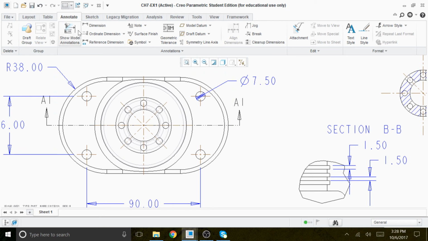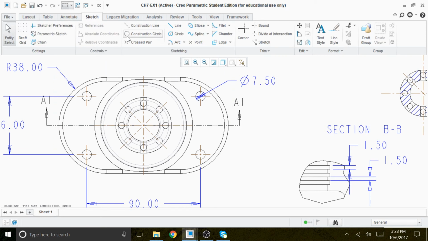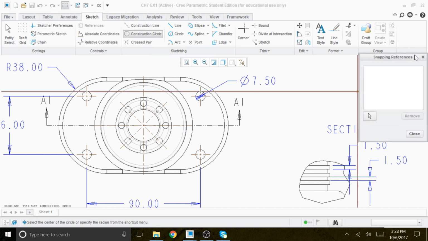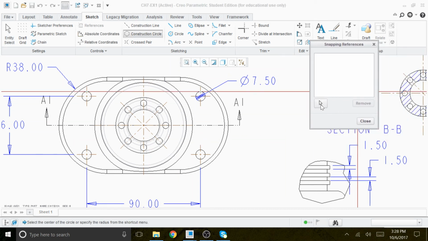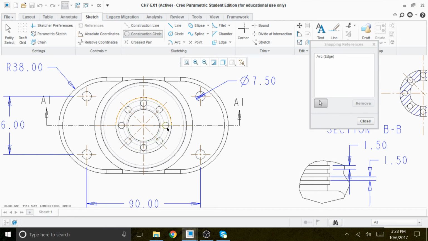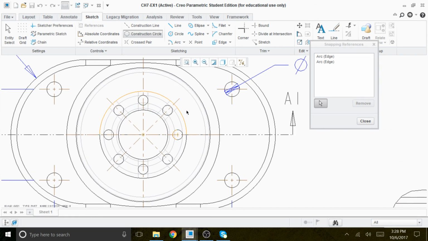Let's do this. Okay, I'm gonna go to a sketch and click on this construction circle, and then on this menu here, if you bring it down, you just click on select, and then make sure you select one of the circles because they're all concentric. Okay, concentric, that's one. And then I'm gonna click on each circle. Okay, each circle is gonna outline it here. So let me just zoom it a little bit more. So I'm gonna click on all the circles. Okay, that circle, that circle, that circle, this one, this one, that one.